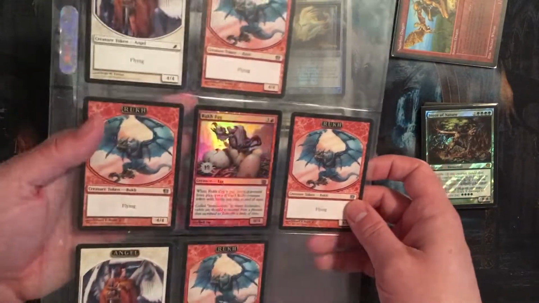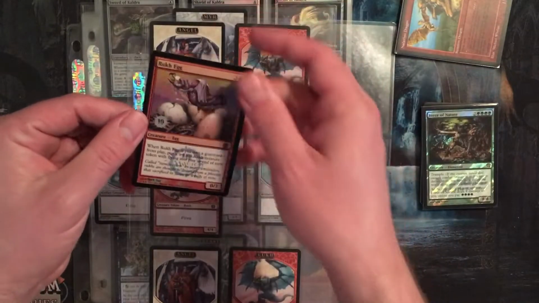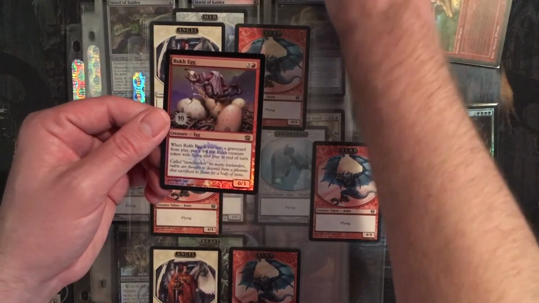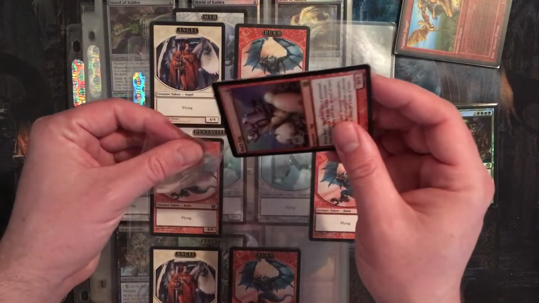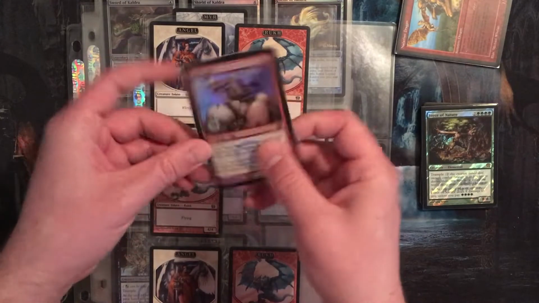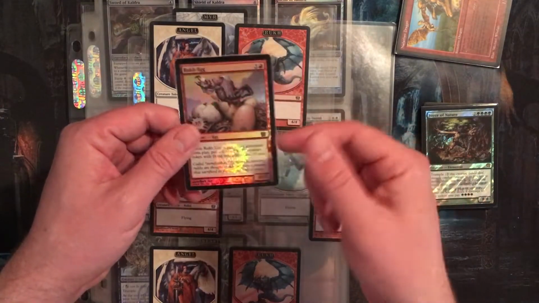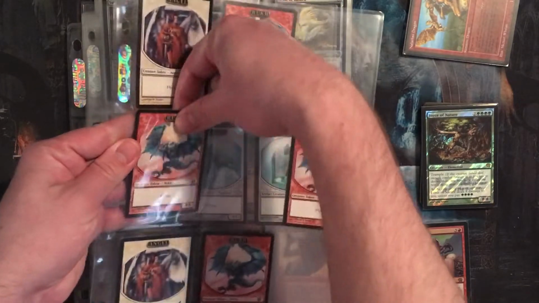This was for the 10th anniversary, so 1993 to 2003, and they featured Rukh Egg, which was a card from Arabian Nights, had two printings in two versions in Arabian Nights, a light and a dark. And then it came back for 8th Edition, and what I thought was cool about it in Standard is I could play with Arabian Nights ones in my Standard deck, and it just looked kind of fun to do. But anyway, I got that, and then the subsequent tokens that went with it.